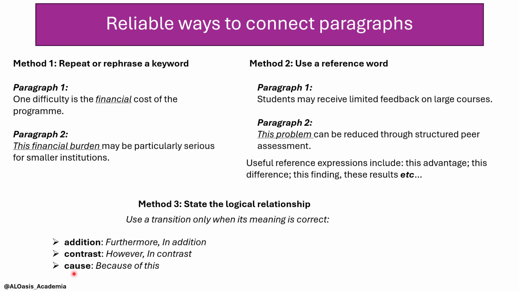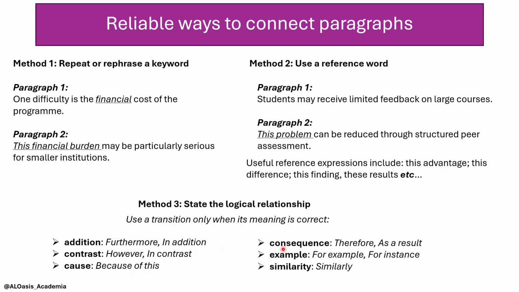If you want to talk about the cause in the second paragraph, you can start it with "because of this, we...". Other expressions like therefore or as a result show the reader that you're going to talk about the consequences of what was already introduced in the first paragraph. Also, you can start with something like "for example" or "for instance", which means you're now going to give deeper and more examples about something you introduced in the first paragraph. And you can also start with "similarly", which means that in this paragraph you're going to give another example of the same thing that was introduced in the first paragraph.